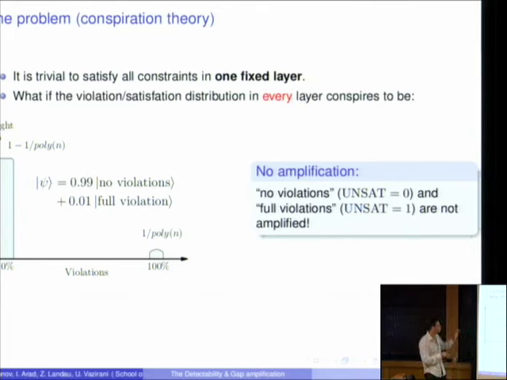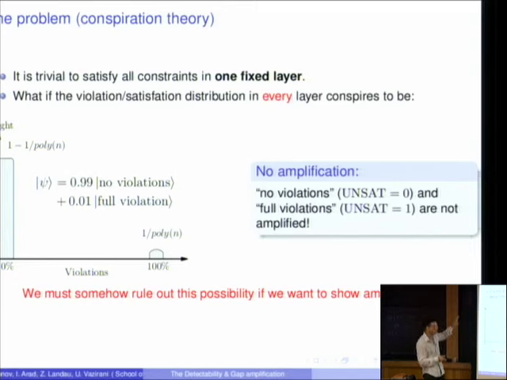Okay, so if we want to prove that there is quantum amplification, we must rule out the possibility that the system somehow conspires to behave like that in all layers simultaneously. It would have to be the case that when it satisfies everything in one layer, it doesn't satisfy everything in the other layers, for the same psi. You don't mind if different pieces have this property. Yeah, I don't mind if one or two layers do. I just want at least one of them to behave properly. Okay? Could we probabilistically partition the constraints?